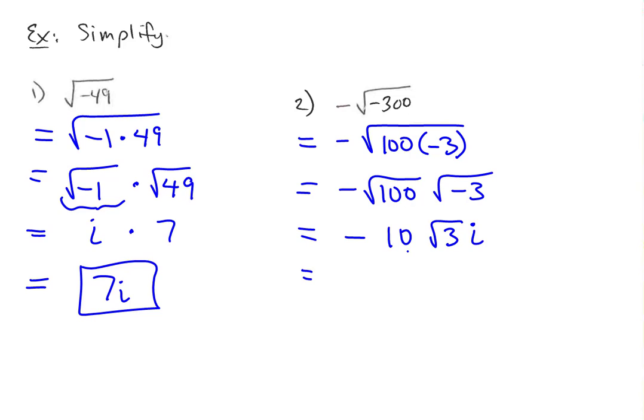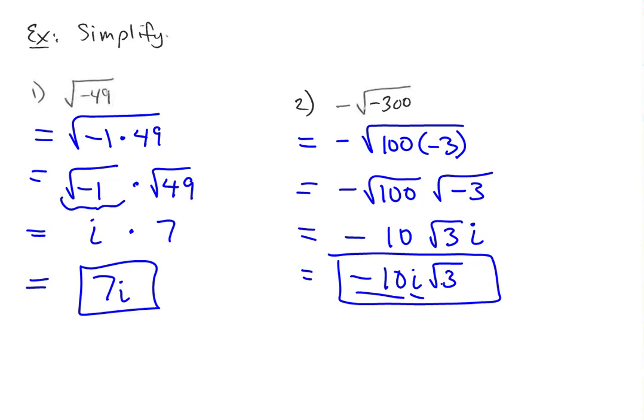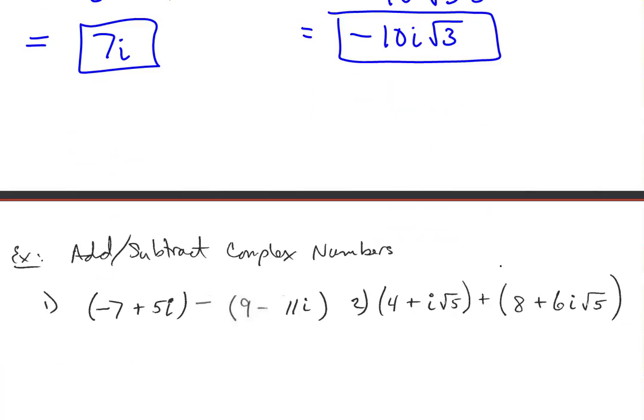Now, you might normally see this rearranged a bit, where the i is typically not on the end of the right side of a number, because sometimes it gets confusing as to whether it's supposed to be underneath the root or not. So you might more normally see this written as -10i times the square root of 3. But the point is, all these are being multiplied together. This is -10 times i times the square root of 3, ultimately for our result.